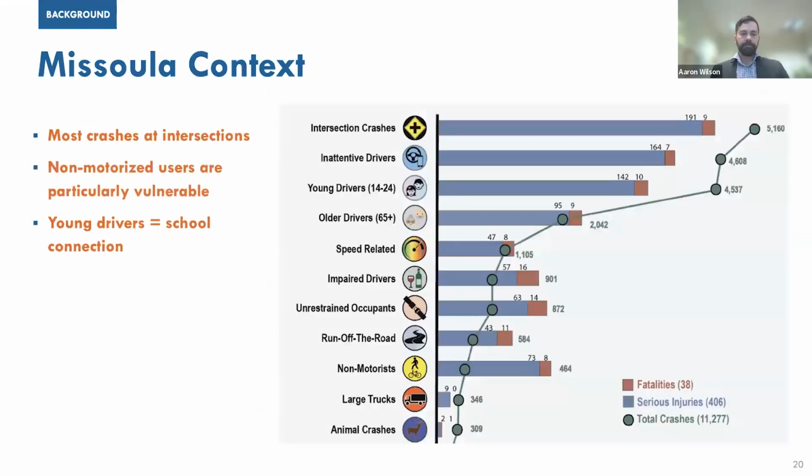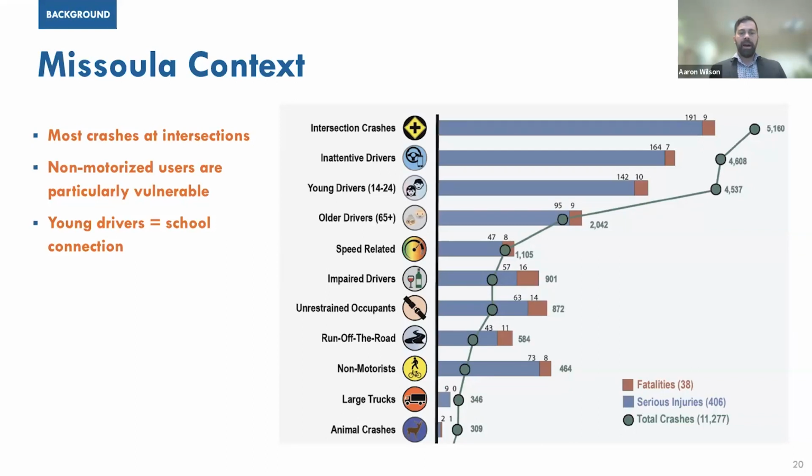So next slide. So on the safety front, again, we've done a lot of data analysis. As I mentioned, we have a Vision Zero policy in place. We've had a safety plan in place for about 10 years. And so we have done a lot of work just evaluating crashes across the community. And what that helps us do is tell the story about what the issues are that we're seeing on safety in Missoula, and what that means for the types of projects we need to construct. So what we find is that, like a lot of communities, most crashes are at the intersections. So we tend to be very intersection focused in our improvements and making sure that we're treating those in the right way.